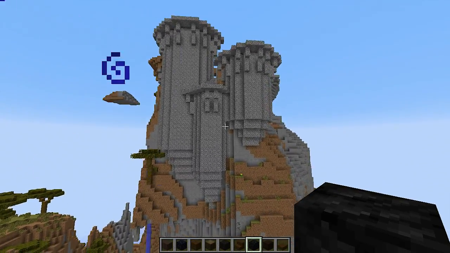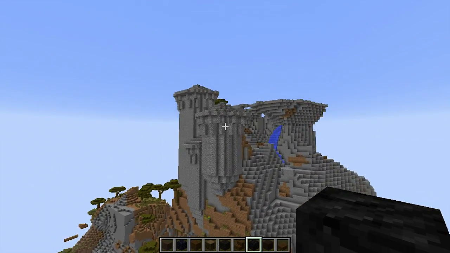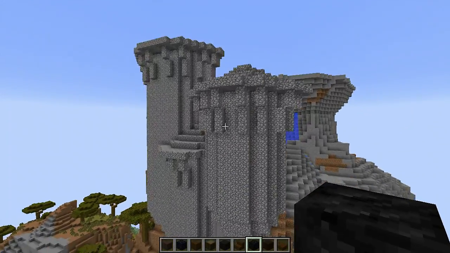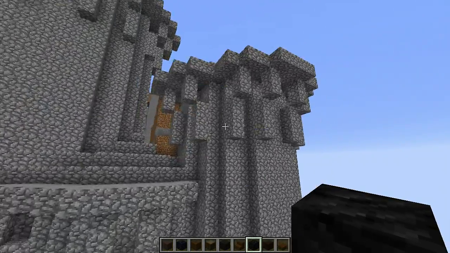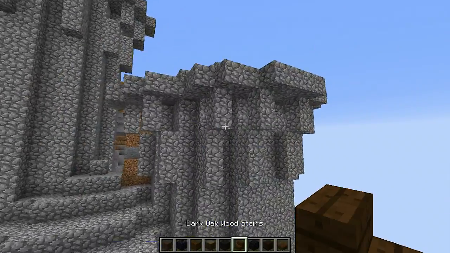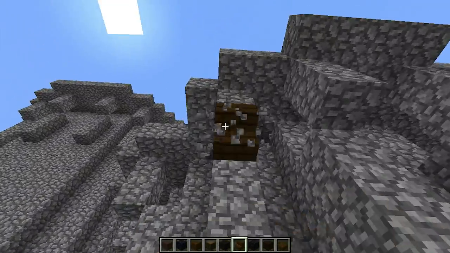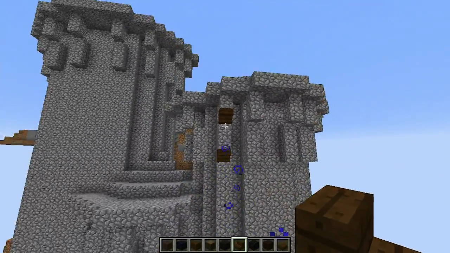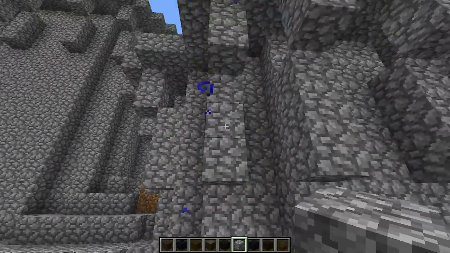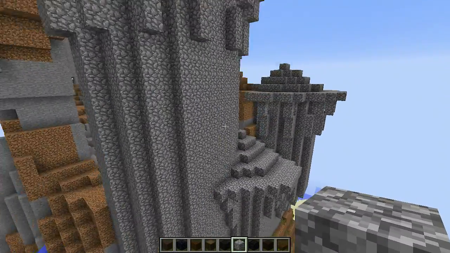Here are the towers. The roofs I decided to do kind of flat, with these supports going around. Now keep in mind, of course these won't be all cobble, and we'll probably do stairs and that kind of stuff to make them look a little less bulky. They're very bulky right now and heavy. So that is the kind of shape I went with.